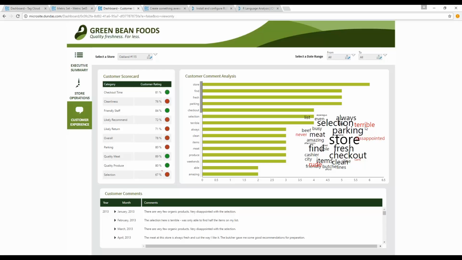So you can see that people have said, one of the buzzwords is terrible, disappointed, can't, rude, never. So immediately there is something going on within the store, and you'd like maybe the manager of this location to be notified immediately. You can easily share this, export this into either an image, PDF, Excel, or PowerPoint, and quickly send it off to whoever is managing this location so that they can take immediate action and see what's going on with this particular location. So that's how you can tie your advanced analytics that you have brought in using the R language with your own analytics that you've done using the standard BI functionality that is offered within Dundas BI.